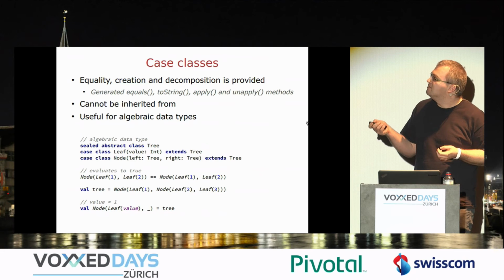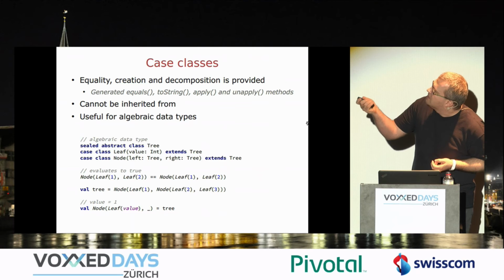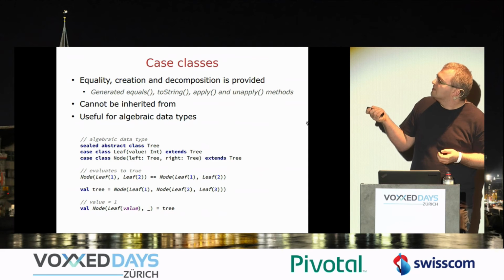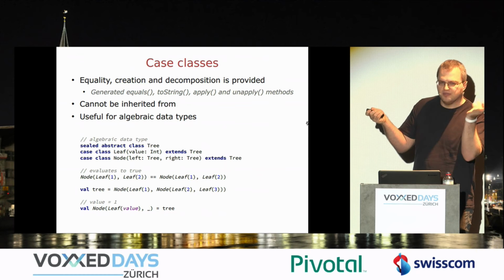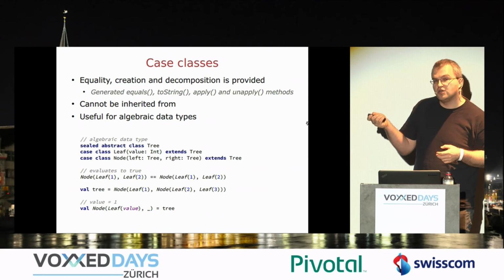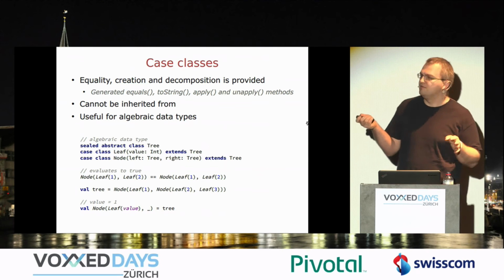You don't have to do it by hand. Oh, this is working. You don't have to use any framework or anything. It will also generate a pretty toString where it will serialize the properties of the class. This, of course, works recursively. So if you have a case class inside a case class, it will be nested, it will all work, it will compare it correctly.